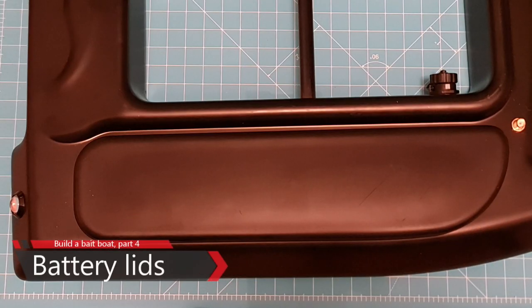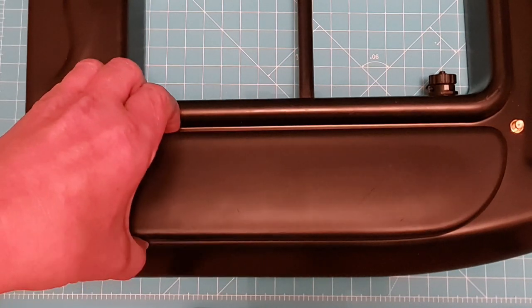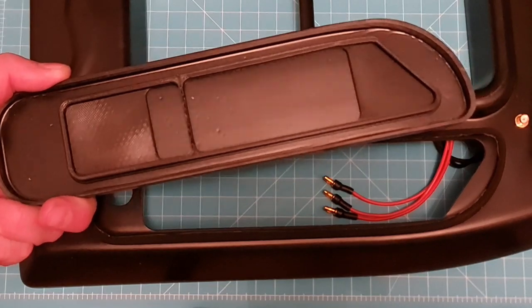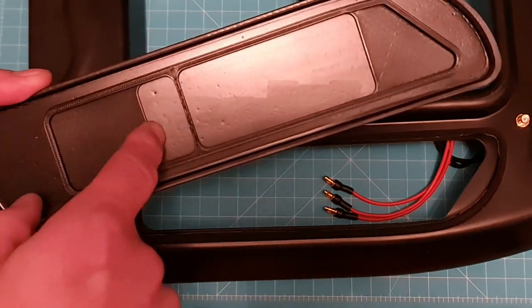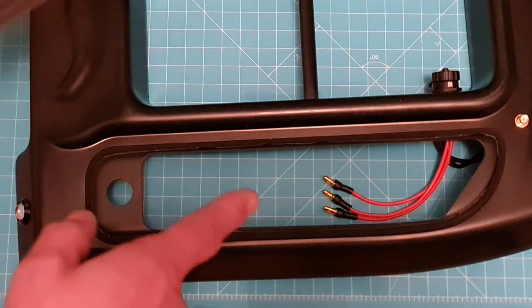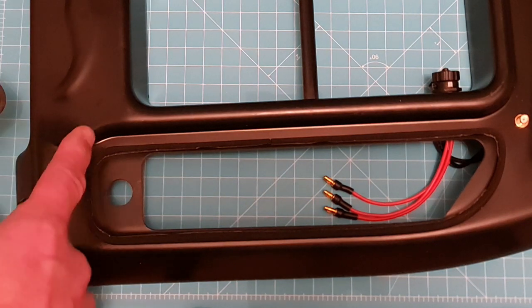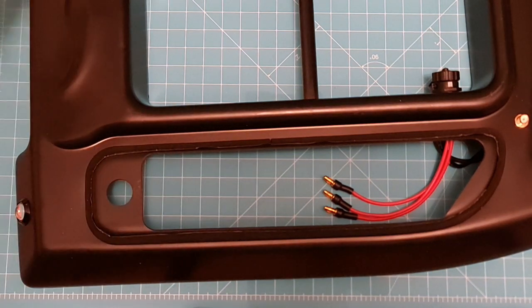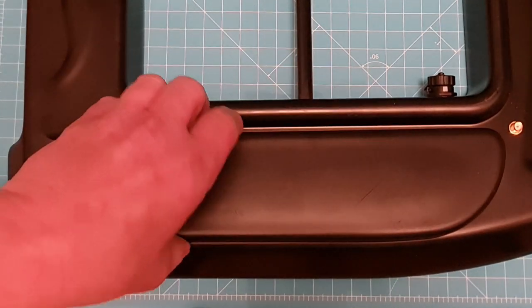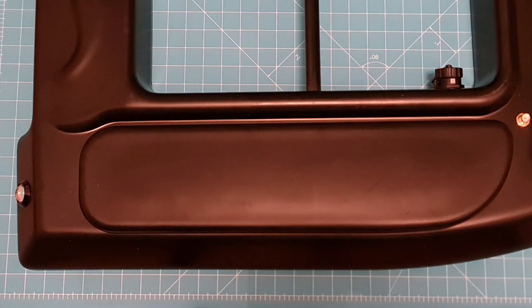The battery lids is the last part of the upper hull. If I remove this now and look at the underside, I can see that I have already glued in the inserts. And it sits really well. And on the outside, I have glued on some foam. And when I press the lid down again, thanks to the insert and that foam, it sits really well. So let's have a look on how I did this.